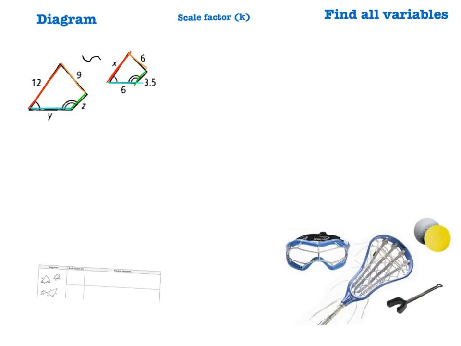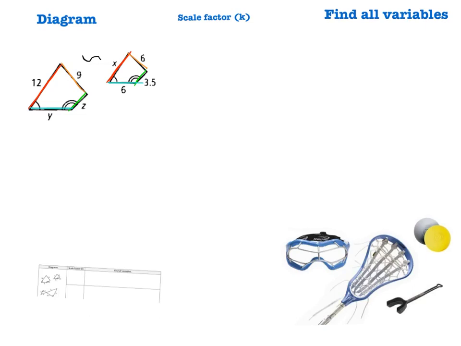I'm going to go ahead and put that symbol here so that we know that this quadrilateral is similar to this one. Now for this table, they're asking us to find the scale factor from this bigger shape to this smaller one. And lastly, to find any missing sides on those two shapes.